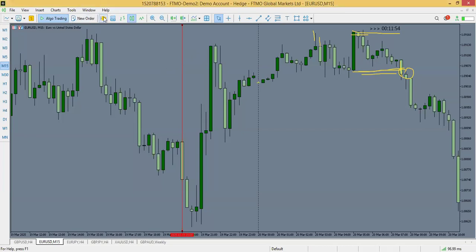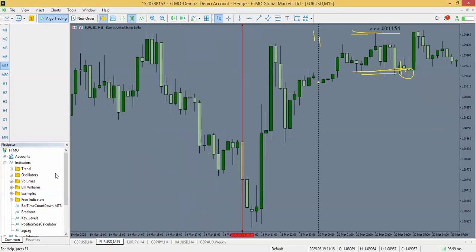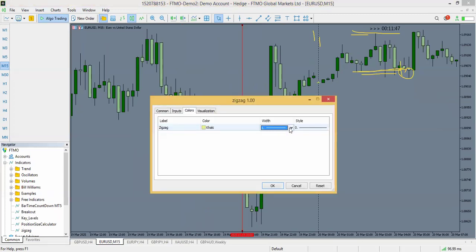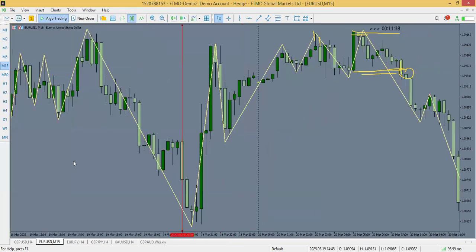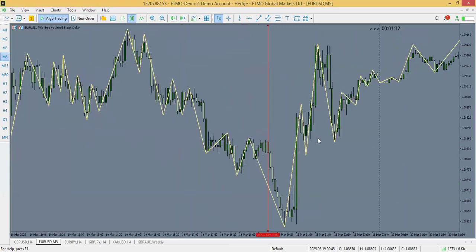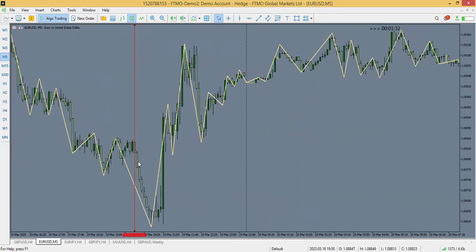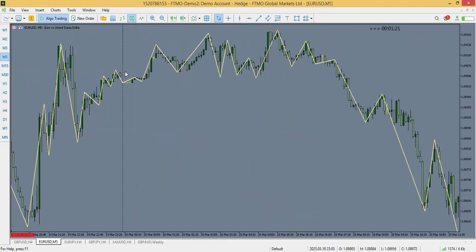Or the other thing you can even do, where is this thing now? Okay, you can put this zigzag indicator. Let me make this a bit bigger. Once you put that in, you can even go to as low as 5 minutes or even lower. But let's use 5 minutes for instance. So we're looking for a break of structure to the lower side. All this here is giving us higher highs until it gets here. You can see, it just spiked it here.